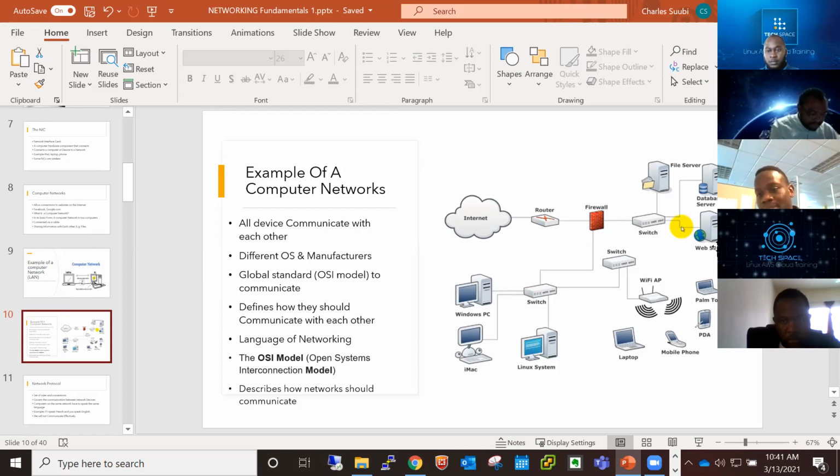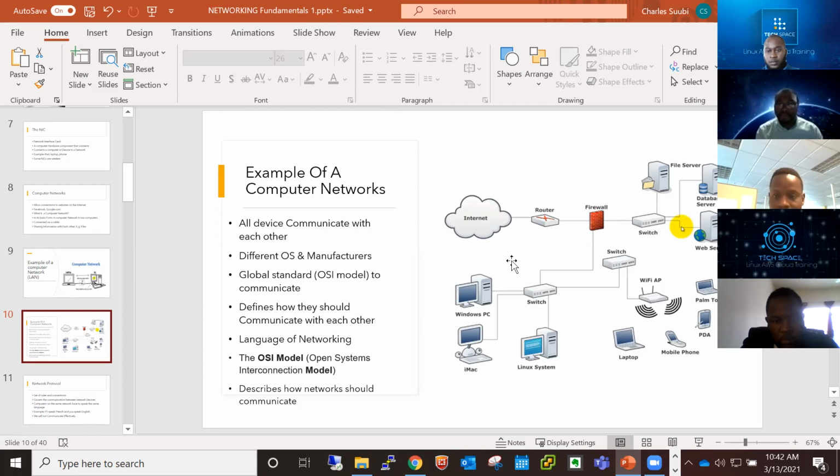And then even a web server. That means I'm asking this server to give me a web page. For instance, if I go to www.facebook.com, guess what? I'm asking the Facebook server to give me a certain web page. All right, later on, we're going to learn about switches in more depth and what a switch does and how it forwards information.